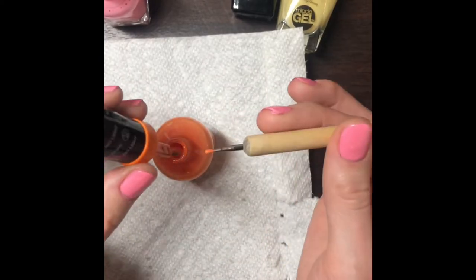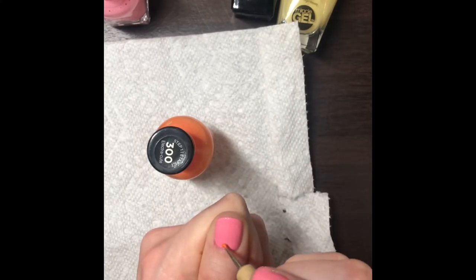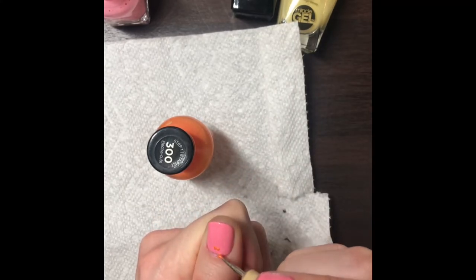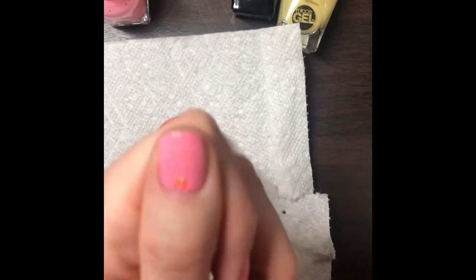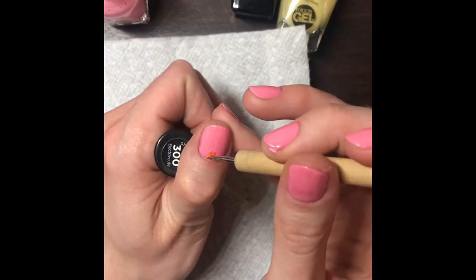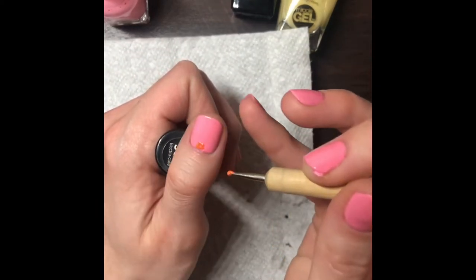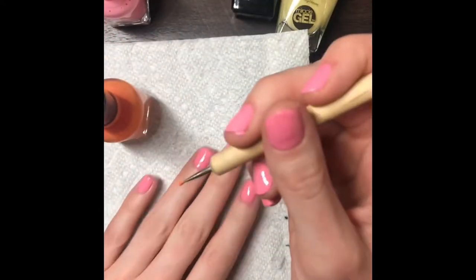You don't want too much and you don't want too little. It's a hard balance to find, but I would err on the side of caution and have too little versus too much to make sure that it doesn't drip somewhere that you don't want it. And what you're trying to accomplish is five small dots in a circle to achieve that flower look, and you don't need to fill the middle because that will be yellowed later. And then you do this on all of your nails.